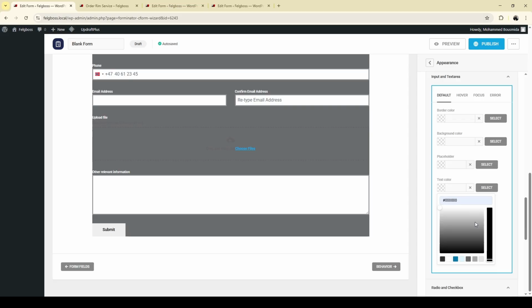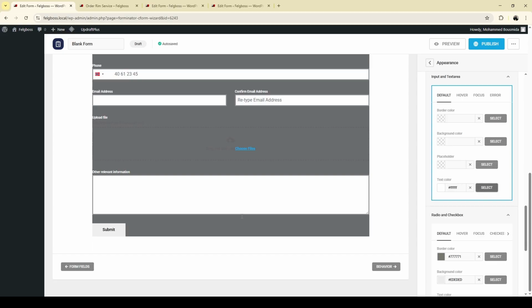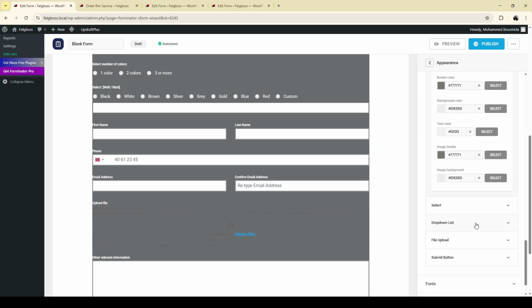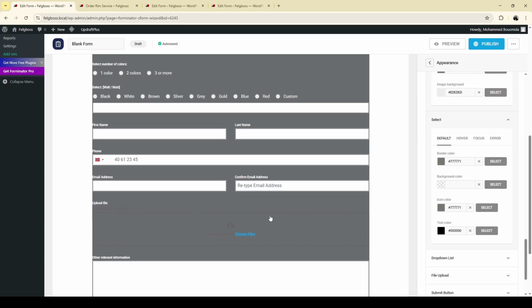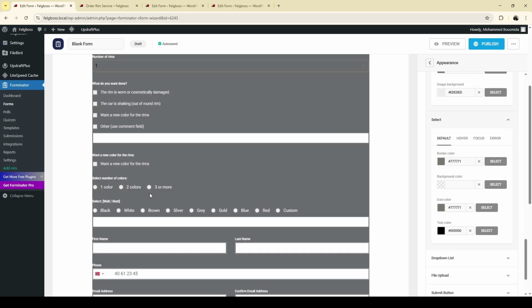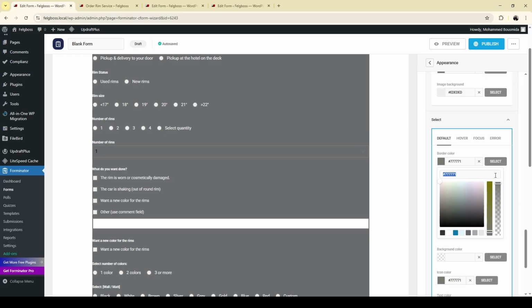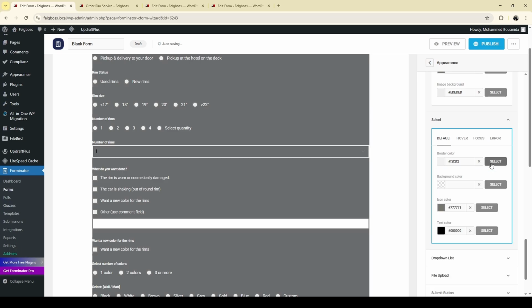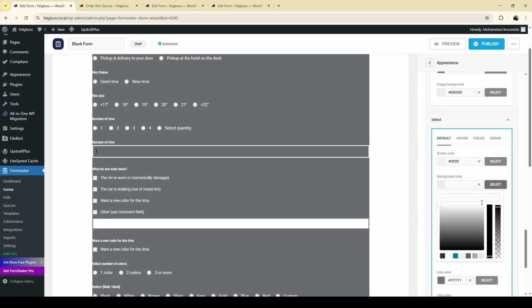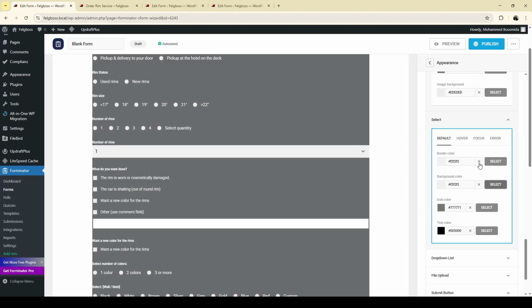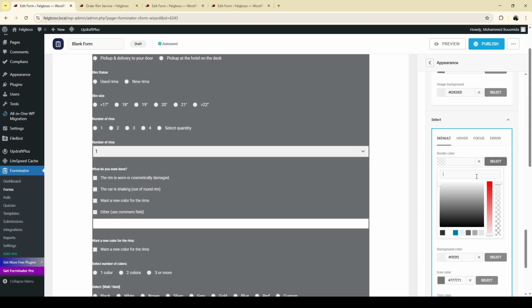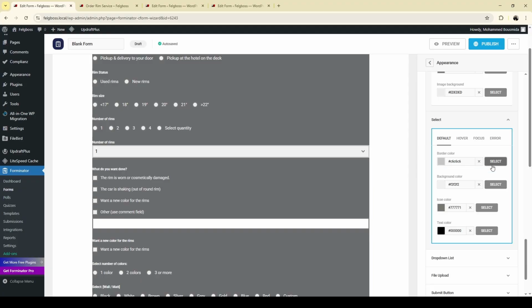Text color, let's make it white here, not this. So select will be here. Let's make it show up where it is, this one. Background, let's make it white. Sorry, this is the border, so let's make this one white. Leave the border gray.